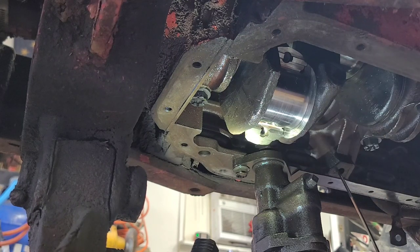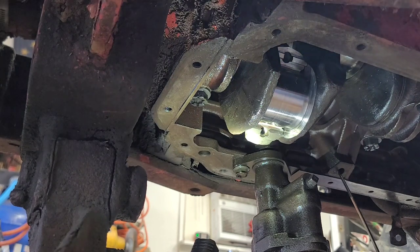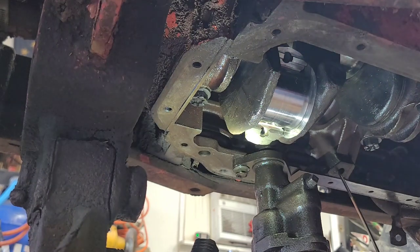So now I'm good. Now I'm gonna go ahead and get the cap. I'm gonna put that assembly lube on the cap and we're gonna screw that in. All right, here's the bearing. Here's the cap, and here's the lube. And again, make sure you got the orientation correct. Make sure all the caps go to the corresponding rods. You don't want to get that mixed up.